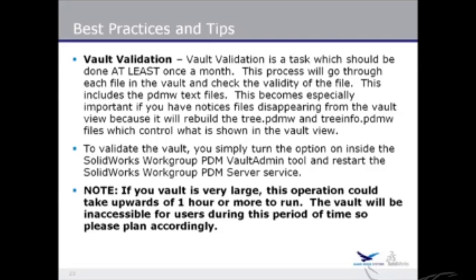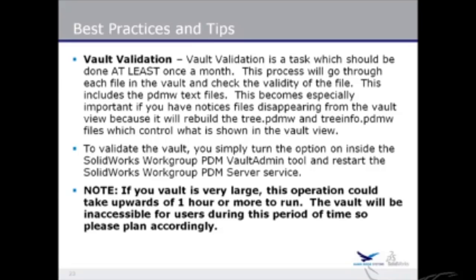So this works especially well for those little text files like the tree files. So if you're noticing issues where files are disappearing from the vault view, run your vault through a validation. It'll go through, it'll check those text files. If they're invalid, it will rebuild them.